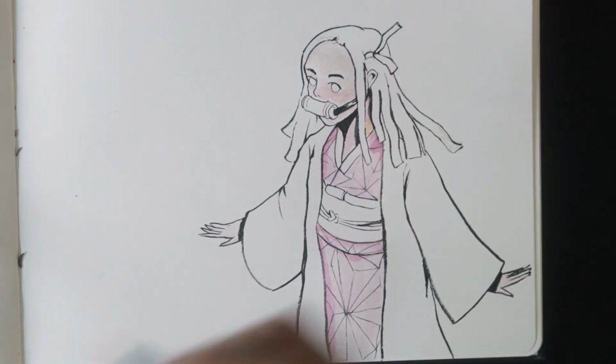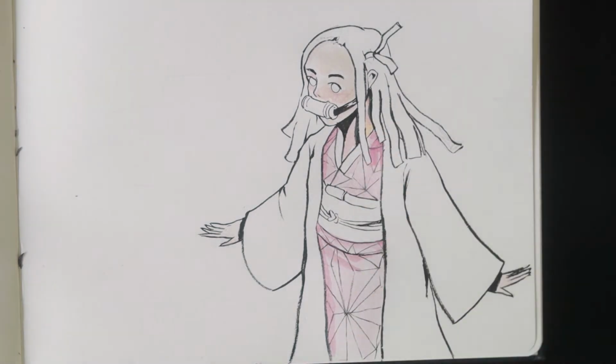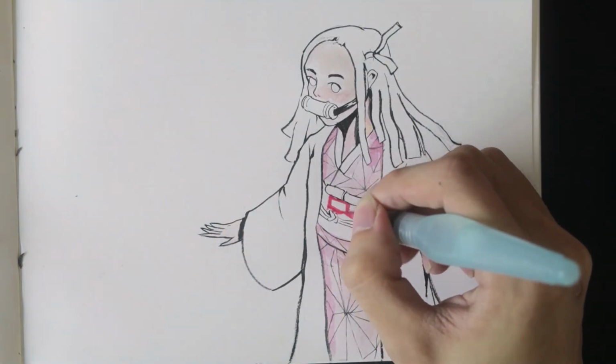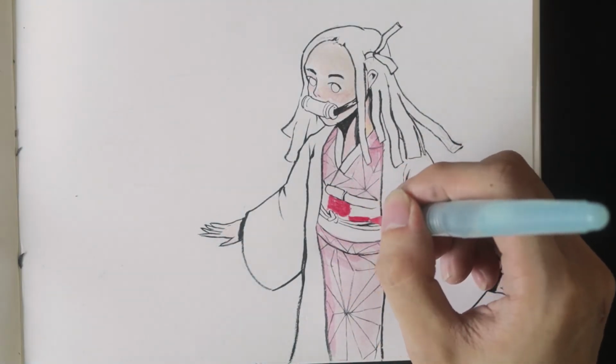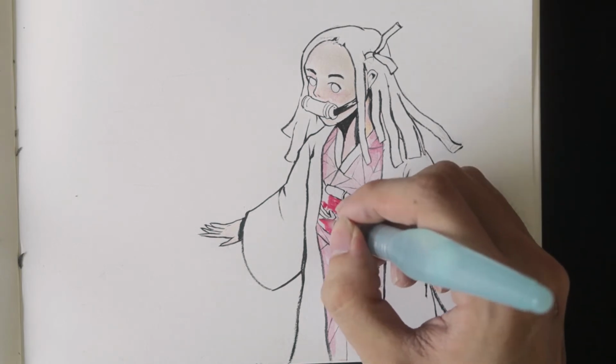So it's really easy to apply and it's very forgiving, and it's something that I would definitely recommend to beginners or anyone who doesn't paint that much, because it's just so easy to correct mistakes and just paint over stuff. And if you're familiar with watercolor, it sort of works that way too.